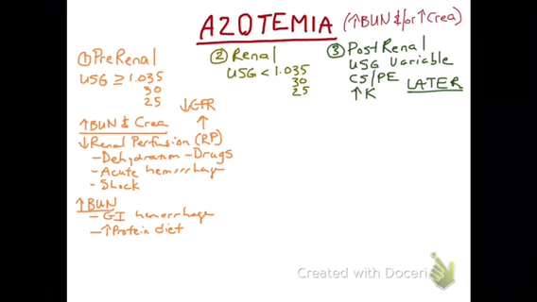Also thinking back to urea physiology, if there's a decreased tubular flow through the nephron, then there's more time for urea resorption by the tubule. So urea is resorbed unlike creatinine. So if that tubular blood flow is decreased, then you can have an increased BUN without creatinine. In that instance, it would be mild or early decreased renal perfusion.